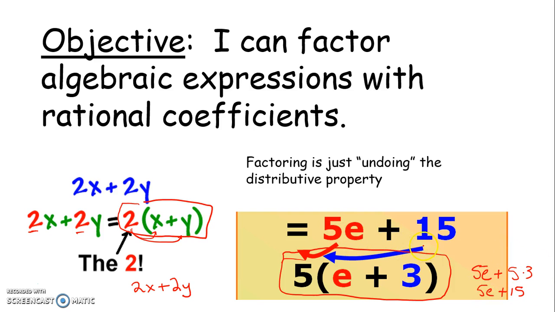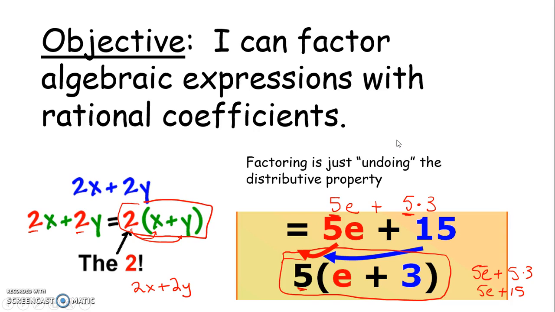Now we have to go backwards. We start with this 5e plus 15, and we say, what can I pull out front? Well, it might be hard at first on this one to see what to pull out front, but if you know you have 5e plus, how can we rewrite 15 in terms of its factors? Oh, 15 is the same as 5 times 3. Then you're going to be able to see what I can pull out of each of those terms and write on the front of my set of parentheses. Oh, 5 is in common to both, so I can pull that right out front. So that's what factoring is. It's just undoing that distributive property.